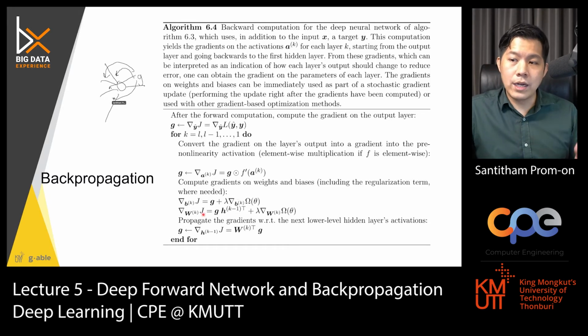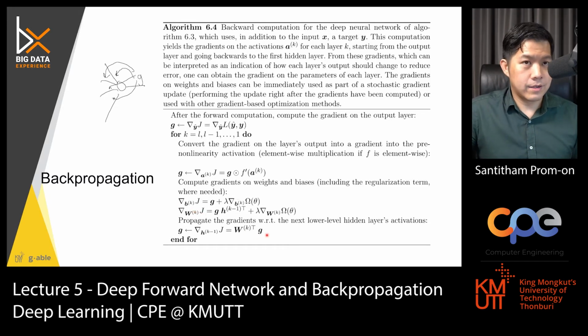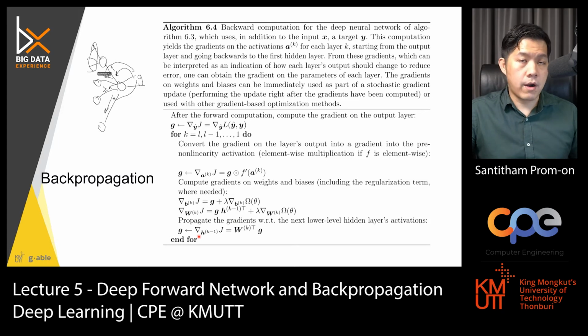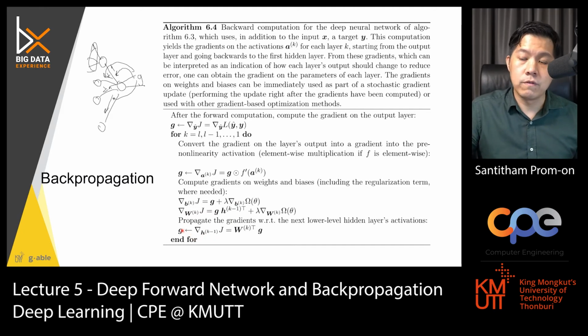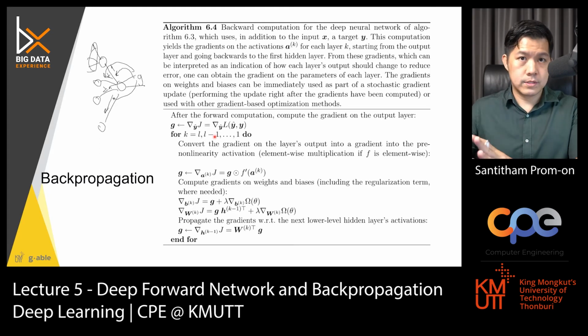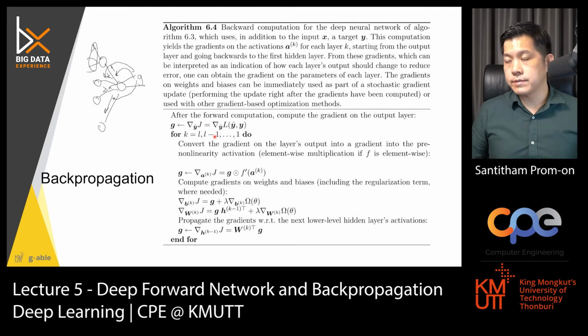Once we have that, we can then propagate g back to each node here, and use it again to adjust the parameters of the next layer. So once g is propagated, in this case the update of the value of g, we go to the next layer, L-1, and perform the same thing until we reach layer 1. This is called backpropagation. I will have a simple example to show you on the next slides.